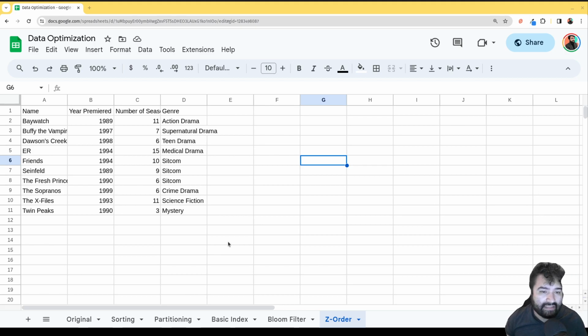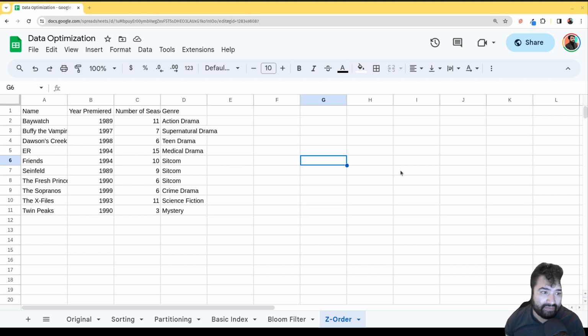Essentially, in Z-order, the thought process is imagine that you could take a room and put it into four quadrants. If I know that what I'm looking for is in one of those quadrants, I can chop off 75% of the room from my search. And if I took that quadrant and chopped it down into four more quadrants, I could keep narrowing it down and really reduce my search area by quite a bit.